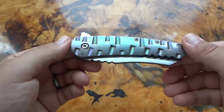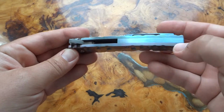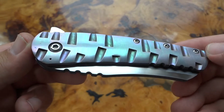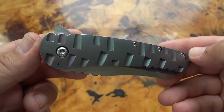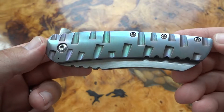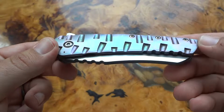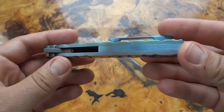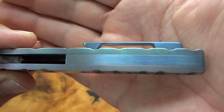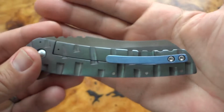And when my turn came, basically with any other maker, I would just say, hey man, do whatever you feel like doing that day. And I tried that with Robert, and it didn't go over so well. He was like, no, you tell me what you want. So I was like, well, I like blues and greens. And so he went ahead and put some blues and greens in this knife for me.